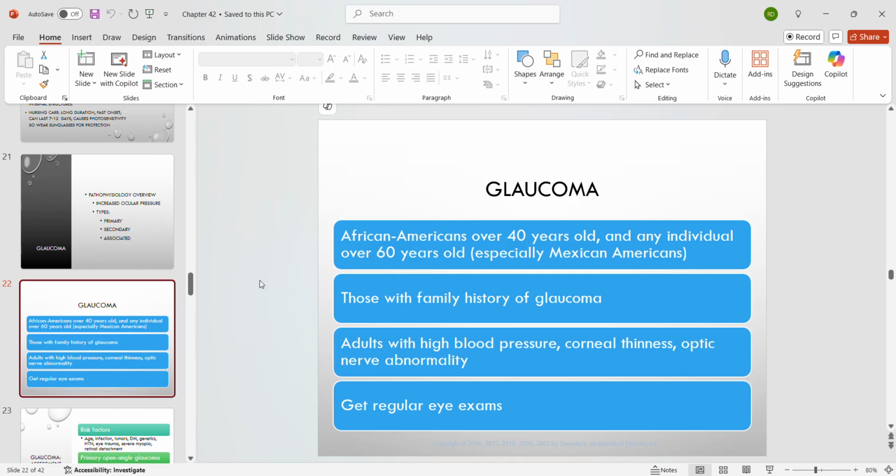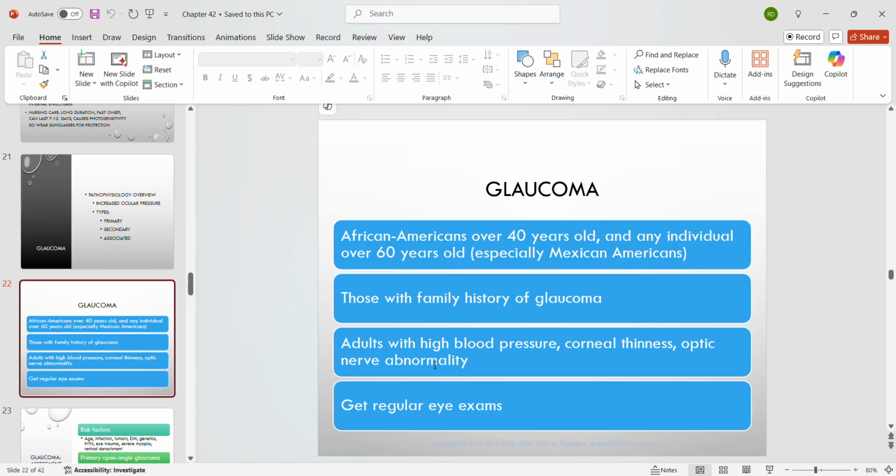All right, so risk factors for glaucoma. Okay, age. The risk of glaucoma increases over the age of 40. Race and ethnicity. People of African American, Asian, and Hispanic descent are at higher risk for certain types of glaucoma. A family history of glaucoma, especially a first-degree relative, significantly elevates the risk. Certain medical conditions like diabetes, high blood pressure, heart disease, these are all associated with an increased risk of glaucoma. Also, eye injuries, severe eye trauma can lead to glaucoma.